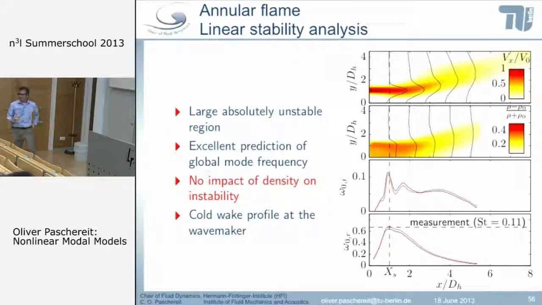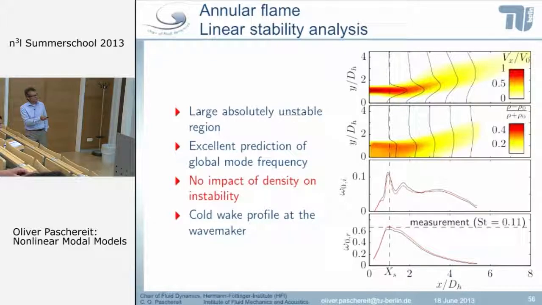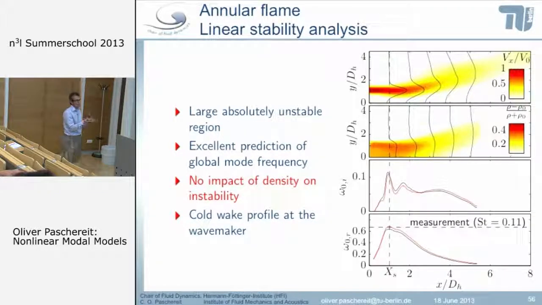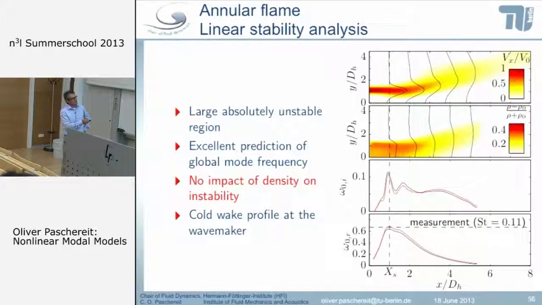And if we analyze now the instability, then you see here the results of this global instability analysis, and you can see here the imaginary part. As long as it is larger than 0, your flow is unstable, so you get the precessing vortex core, and from the real part of your omega you can predict the frequency. So this is 2 pi, which corresponds to a Strouhal number of 0.11, and the maximum you see here is about 1 diameter downstream of your nozzle.